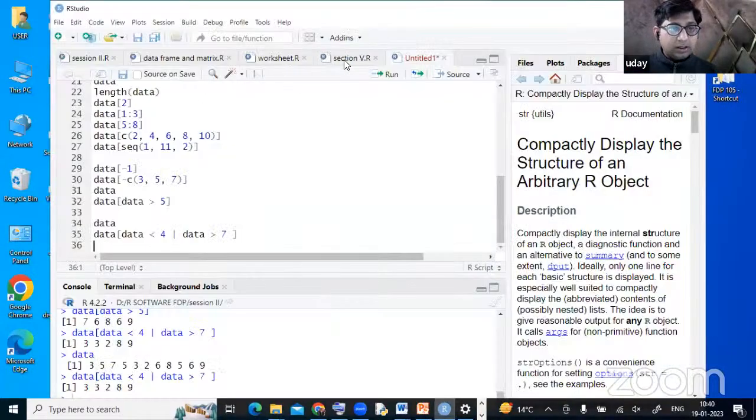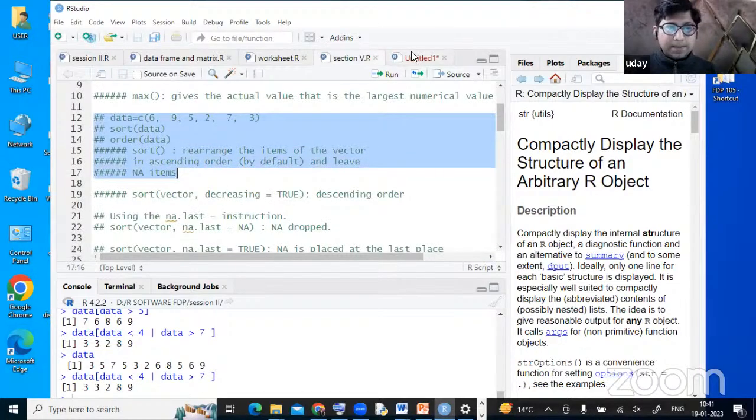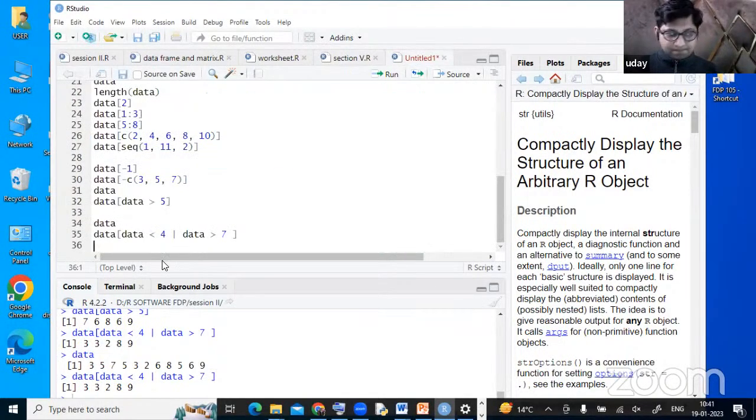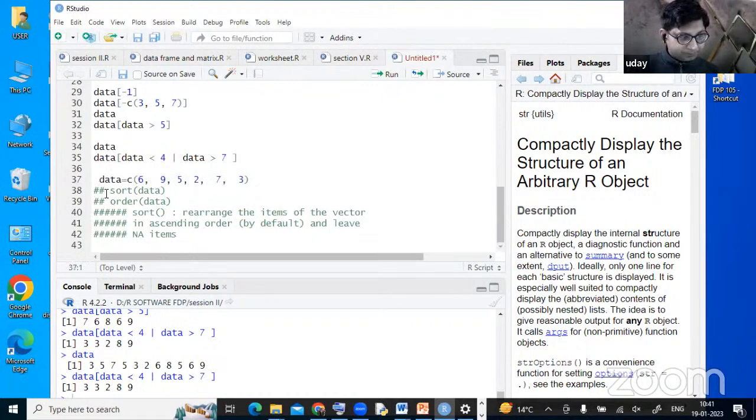See, I took this data. This is my data. Now this data is not in increasing order, nor in descending order. I will change the name of this data. Name it UD.